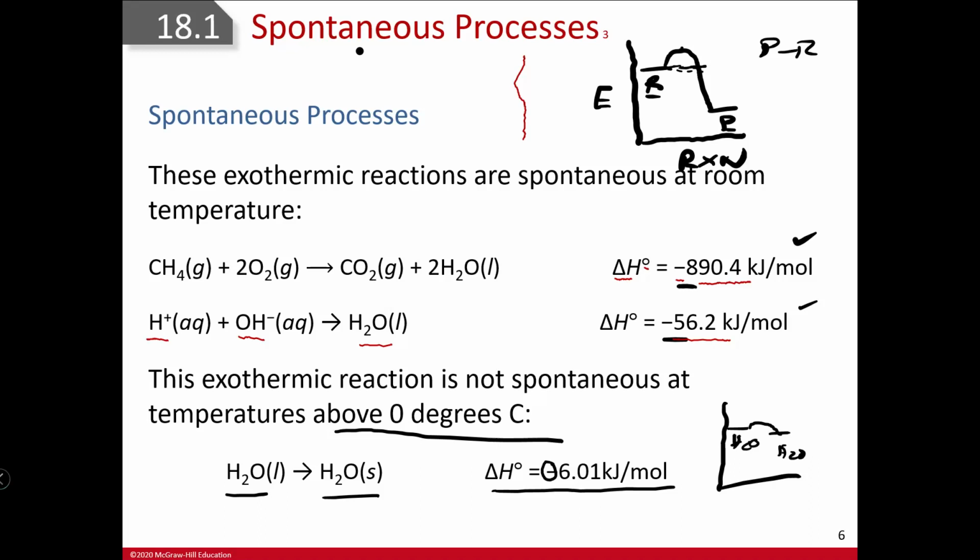So just because a reaction is exothermic generally indicates that conditions are favorable for it to be spontaneous, but it's not always the case. That means there must be another component besides thermicity, either exothermic or endothermic, to determine whether the reaction is spontaneous or not. And that's going to lead us to our next concept, which is entropy.